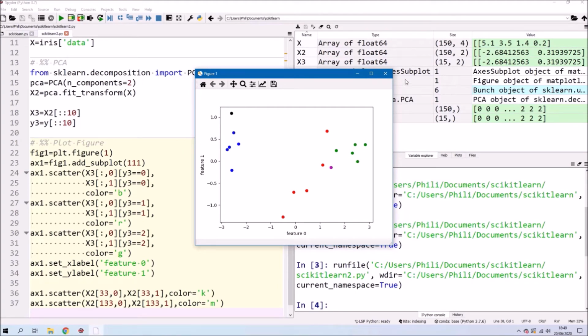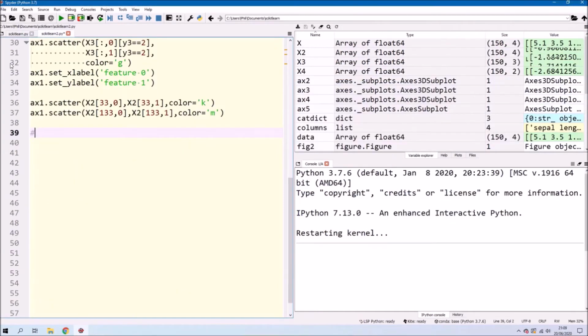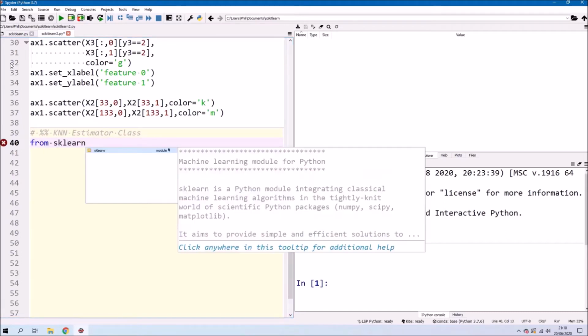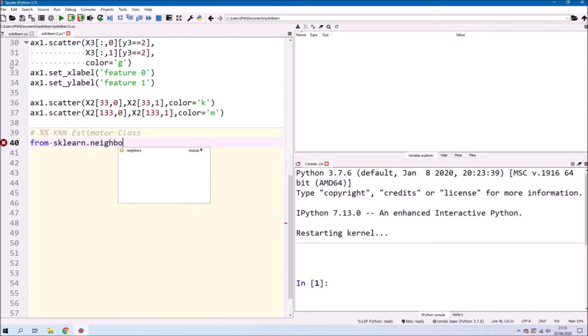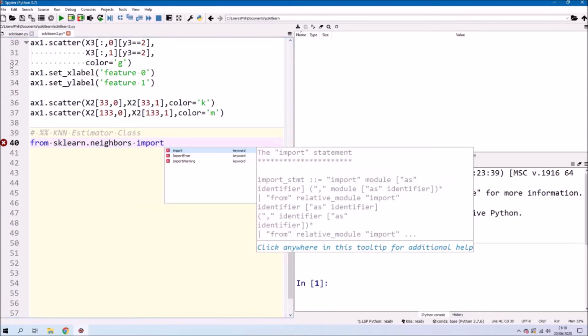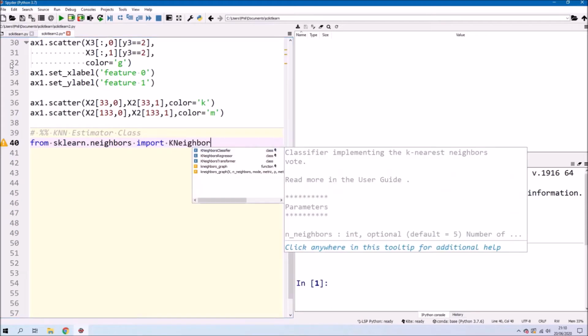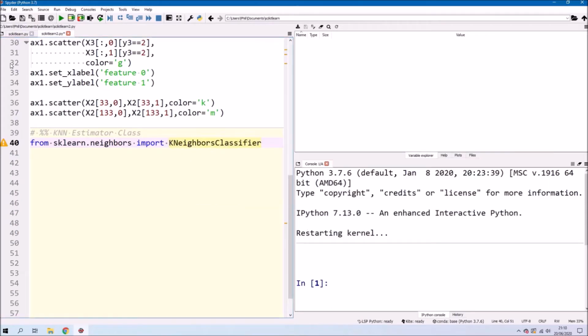So to use k-nearest neighbors, what we need to do is import the k-nearest neighbors class from the module called neighbors. Then we need to instantiate it.